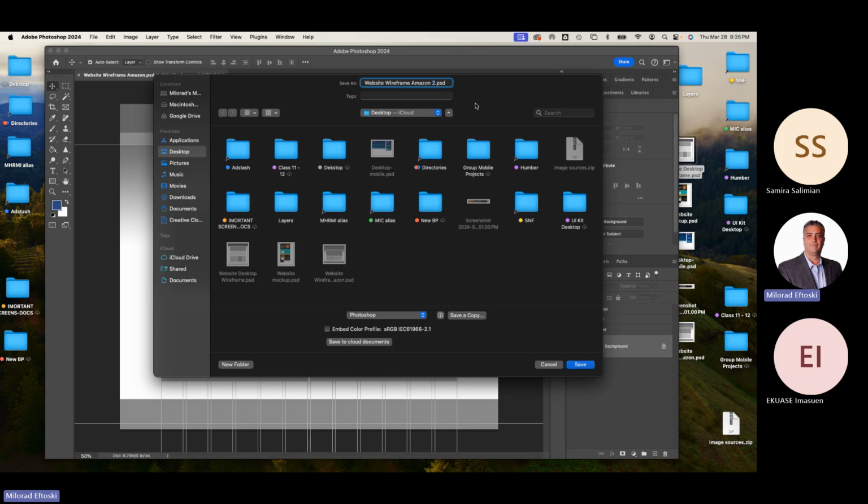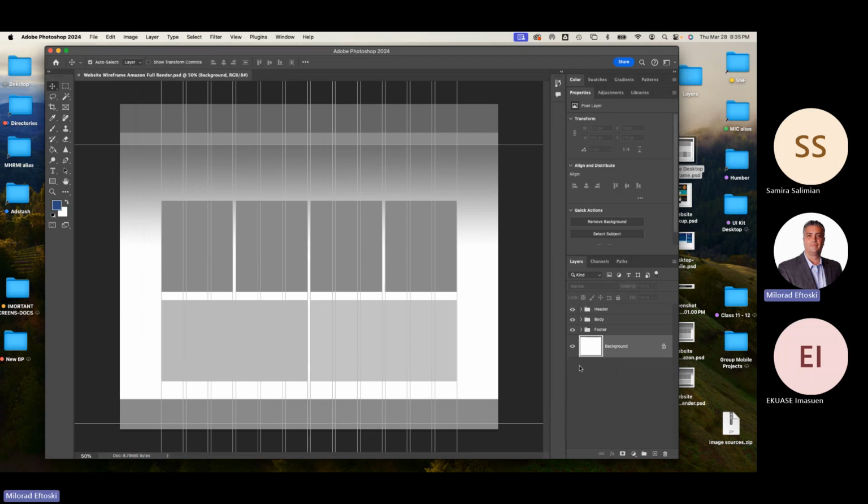Maybe we'll call it with color. I'm going to use the right terminology here, because that first one is basically called a rough prototype, like a rough render or preliminary. And what you want to call this one is a fully rendered version. So we'll call it full render 2. All right, so full render version means we're going to put all the colors and the graphics and everything that supports the visuals. I have to close that door.